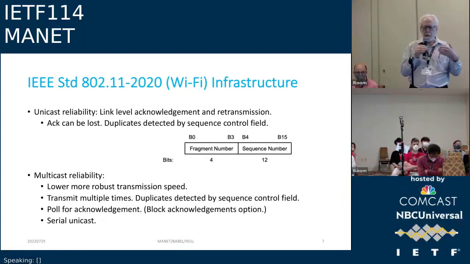You can have unsolicited retransmissions where the thing gets transmitted multiple times, and you just depend on the duplicate detection, and it's more likely to get through. You can go through and poll every station to see if it received that multicast frame. Of course, this uses up a lot of airtime and loses a lot of the advantage of multicast. But there's also a feature where you can send a bunch of multicast frames and then poll the stations for a block of acknowledgements and see which stations missed what. And because the receiver address and the destination address are separate, you could go through and serially unicast, which also eliminates a lot of the advantage of multicast and is useless if you're trying to do discovery. Next slide.